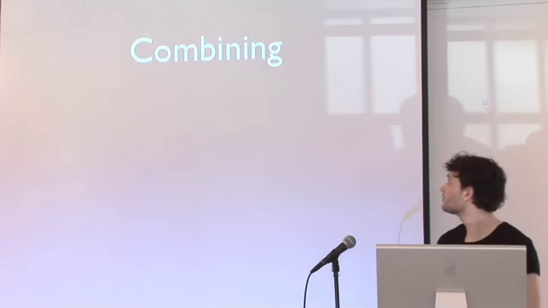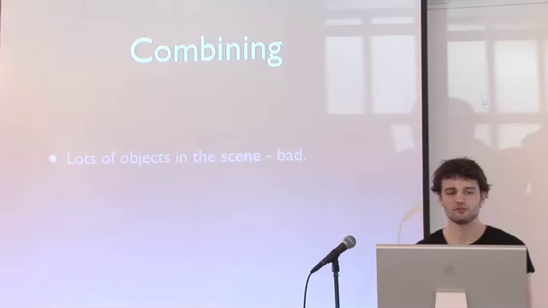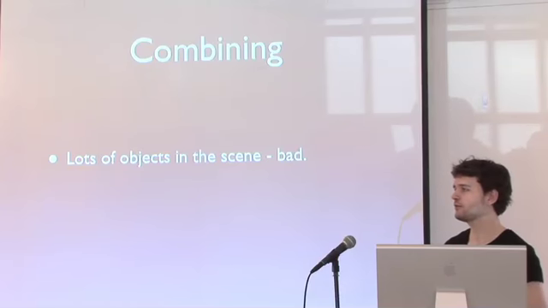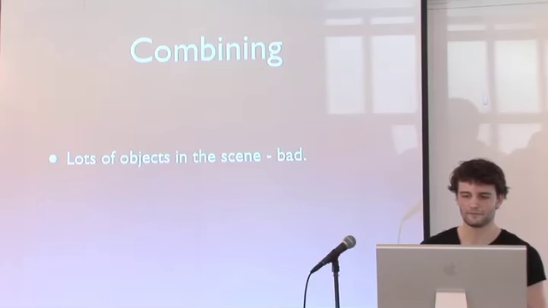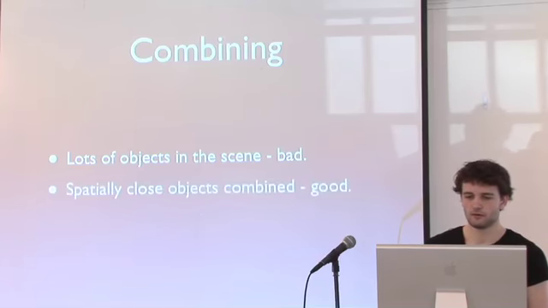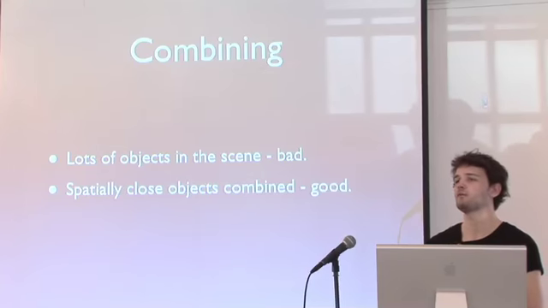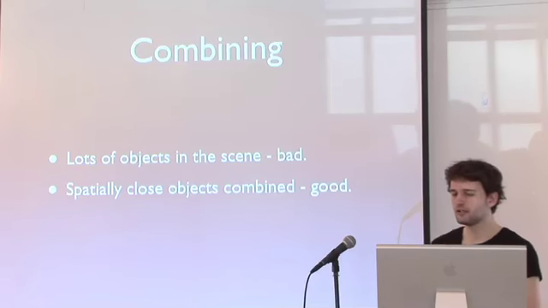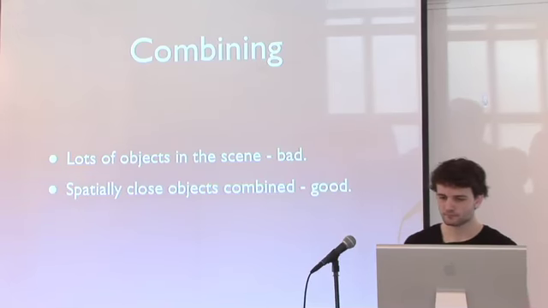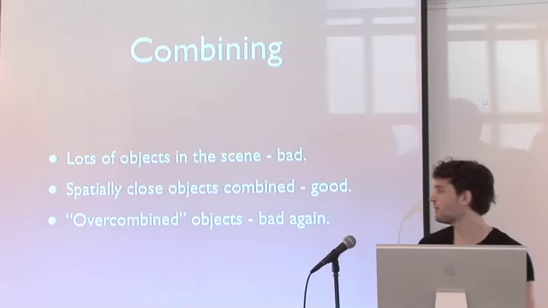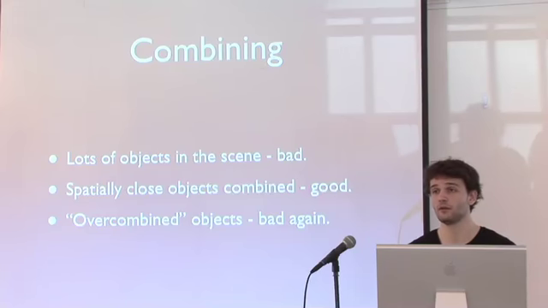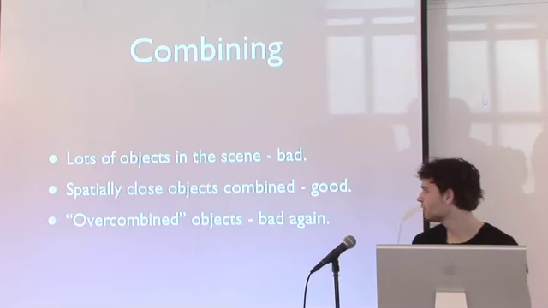And of course, there's one solution to that, and that is combining. It's extremely important because if you have lots of objects in your scene, that's bad, your game runs slow, and, well, we don't like that. Now, there's one right way to combine objects, and sometimes people make mistakes when they combine objects, because you should only combine objects which are close to each other, not objects which are far apart. So if you combine too much, that can actually hurt performance more than not combining at all, which seems a bit counterintuitive, but we're going to show why.